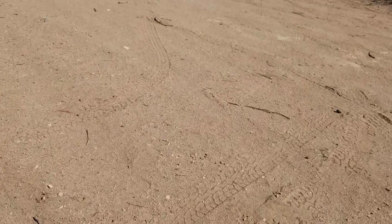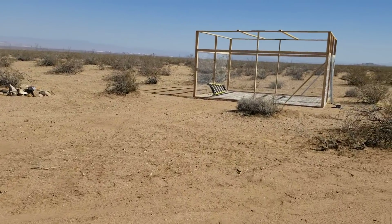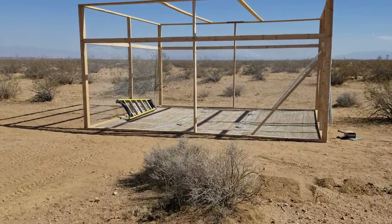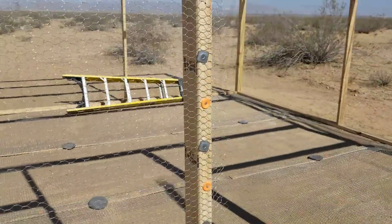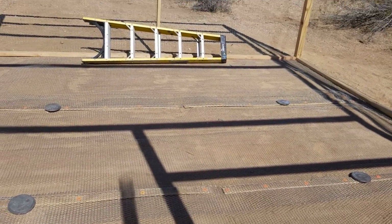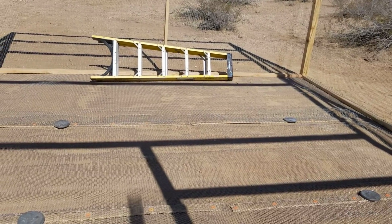And as we move on over, another thing I did over here was I got a little work done on the garden house. I put those plywood strips under the seams in the floor. I have weights on them right now because that plywood sitting in the sun kind of warped a little bit. It looked like it would make a nice boat hull. But I've got them nailed down about every foot right on the seam, and that'll settle in after a while. And once I put my pots and garden stuff in there and weight that down, we'll be fine.